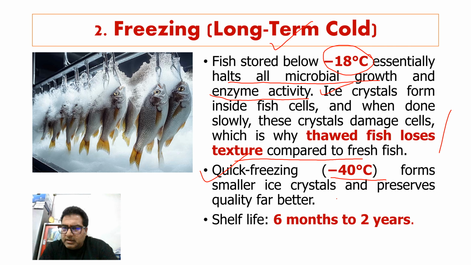In slow freezing, the cells are damaged, but in quick freezing, smaller ice crystals are formed, and it preserves the quality far better. The shelf life in the case of long term cold freezing is 6 months to 2 years. So if we have to keep the fish fresh and the taste has to be maintained, we have to quick freeze it.